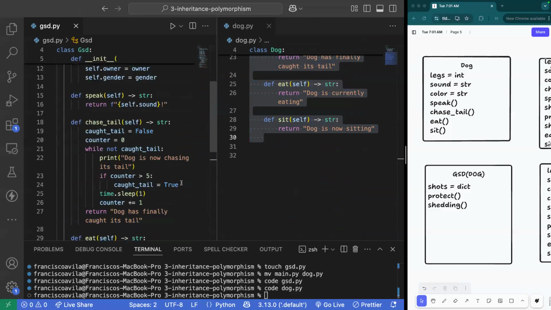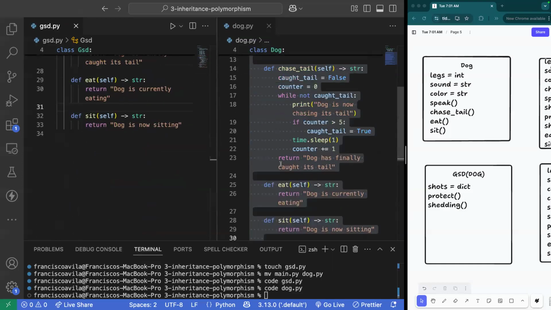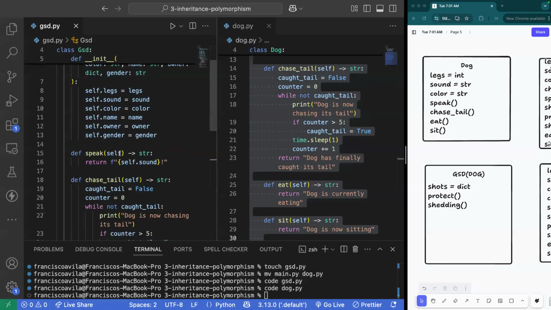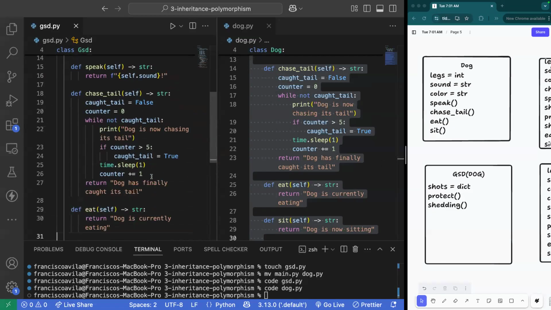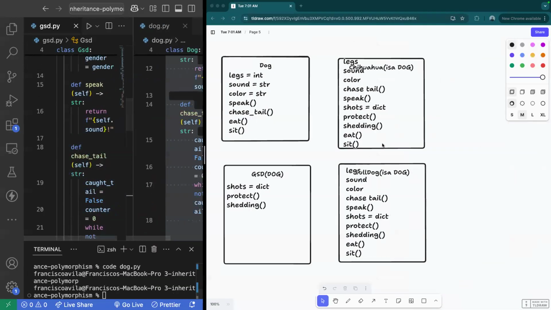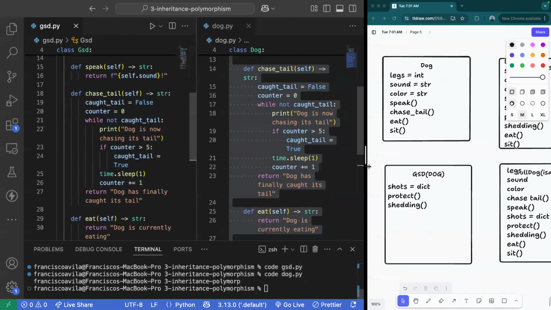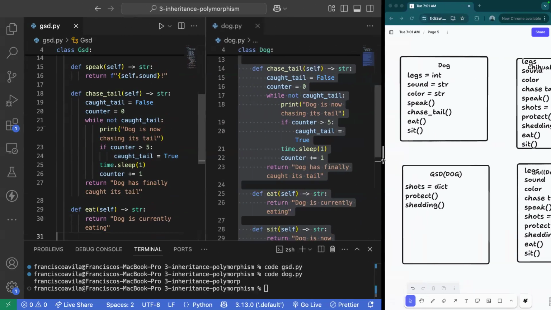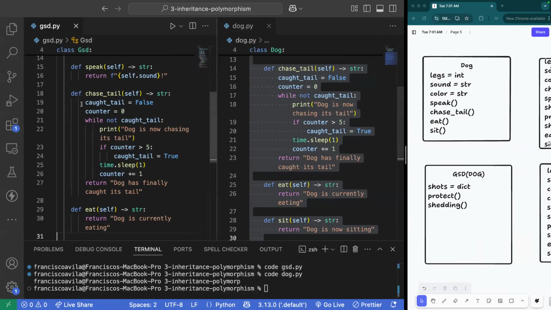And now my code may end up looking like something like this. But this isn't necessarily the behavior that I'm aiming for. I'm repeating myself over and over again. And not only do I have to create a German Shepherd, later on I have to create a Chihuahua, and later on I have to create a Bulldog. And as more and more dogs are created into my system, or into my ability to manage dogs or represent them in object-oriented programming, I'm repeating myself again and again and again.